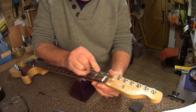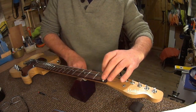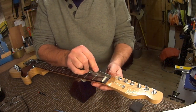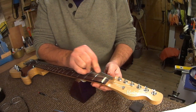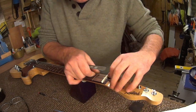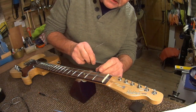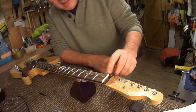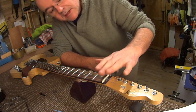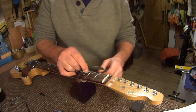When I come to this part, I'm tilting just slightly backwards, then doing a few strokes and stopping. So I get nearish to the mark, and then I let the file do the last bit. And once the string sits in there at the correct height, which is nearly there now, when they're all done I can take all the strings off and reshape this nut and take all the excess material off, and we'll have a nice custom finished flat, quite low nut.